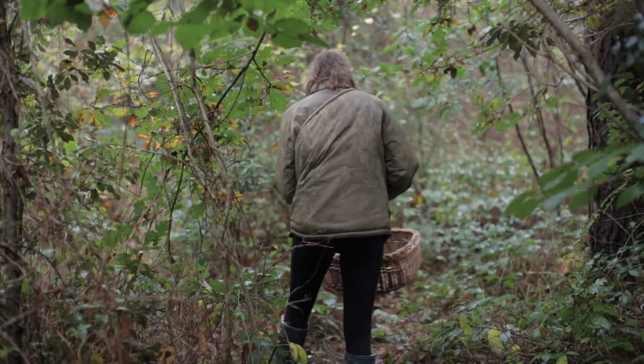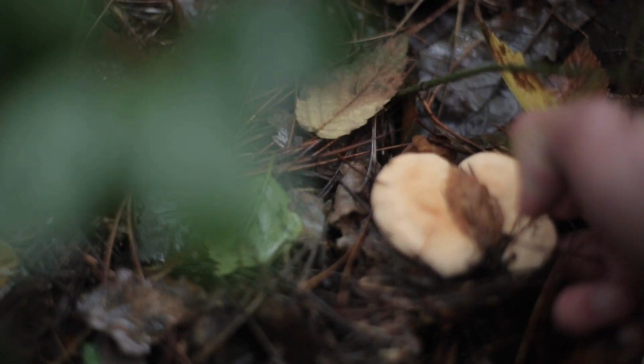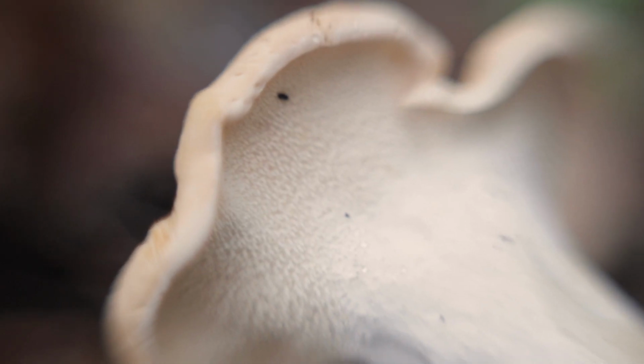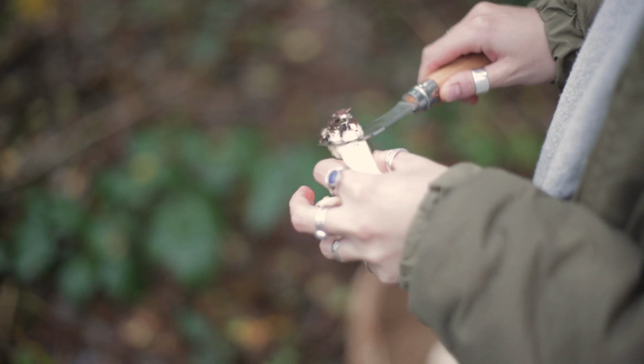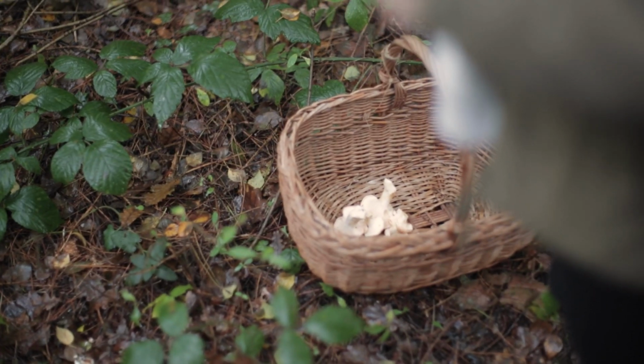And then to top it off, we found some beautiful little hedgehog mushrooms, and they are one of my favourite breakfast mushrooms. These ones were really young, so their spines weren't all flaky, and I had them on toast with a fried egg, as you do, fried in butter, and it was something else, really delicious, and a really beautiful day out. I mean, it was raining, as it has been for weeks now, but it was quite solitary in the woods. It was a beautiful thing.